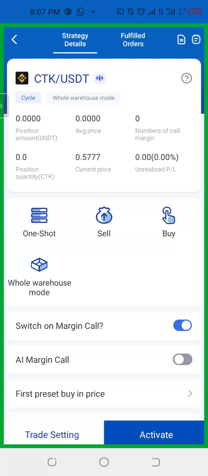When it was in, let's say, Binance, you have already put, it has already done some margin calls. So it will be very complicated for you to now move the content of that coin to another exchange. You now start all over again with that setting. It will not work. So they now went and created another feature on the bot that, okay, the coin has bought like, maybe the bot has bought like 21 margin calls.